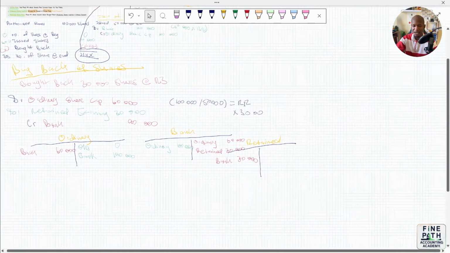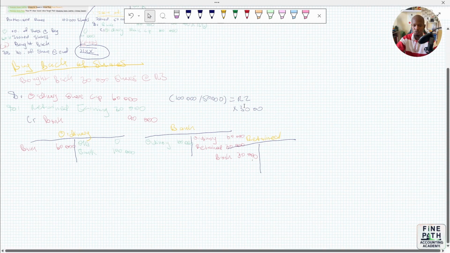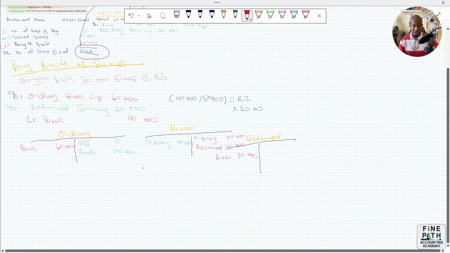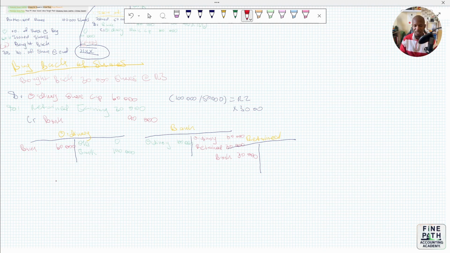And then one last thing that I would like to highlight in terms of these shares that we bought back is that sometimes they like to complicate how we arrive at the answer. So we would have to think in terms of how we can manipulate the balances in this reconciliation. At times they can give you the closing balance but not give you this figure, and then give you everything else.